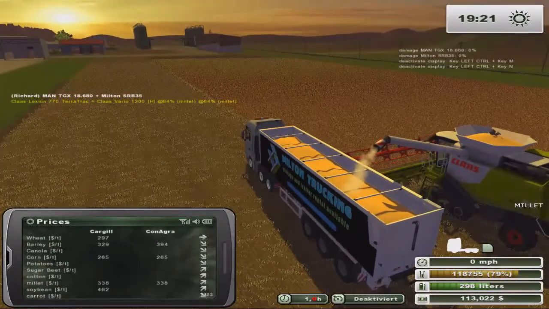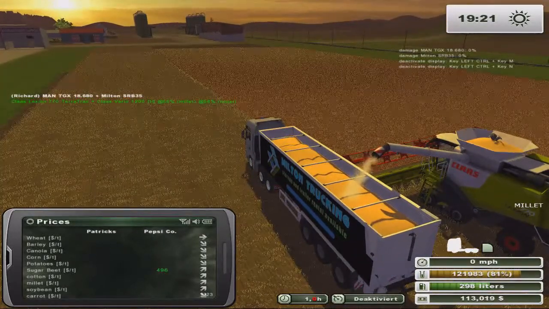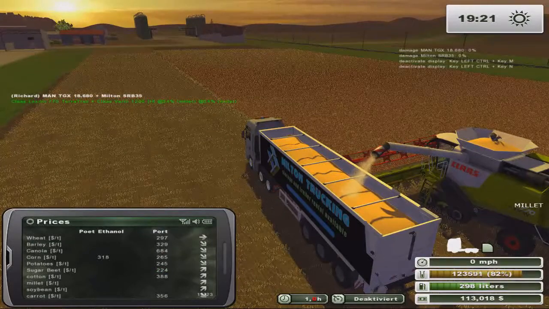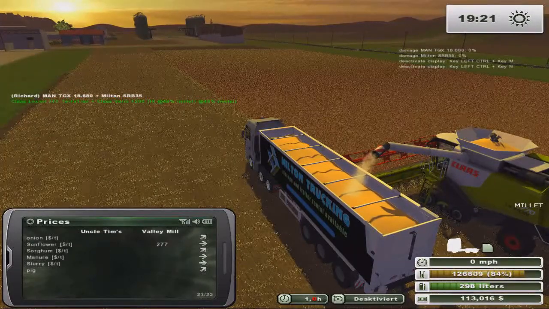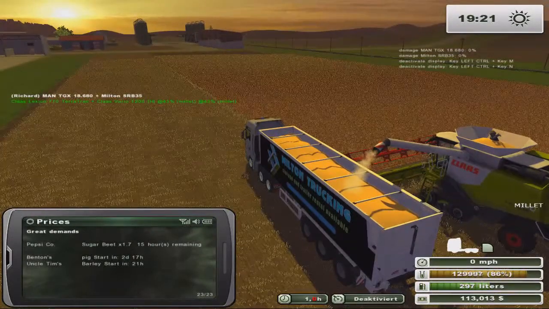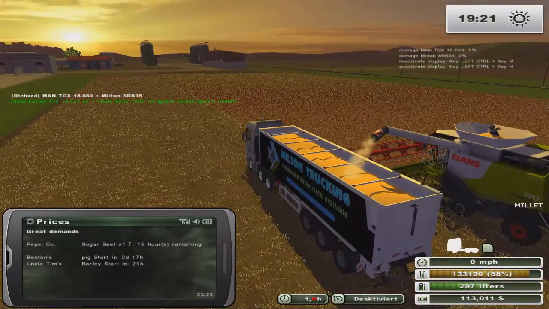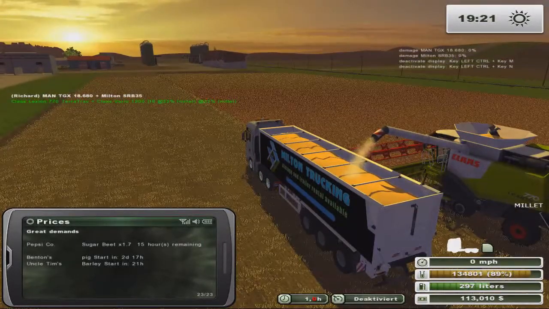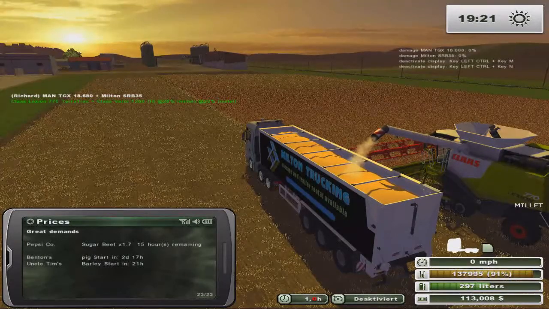Let's see here what's coming up. I know that the next or current great demand is sugar beets. And there is nothing we can do about that. We're $500,000 away minimum. Pigs and then barley. So in 21 hours, we have a barley run coming up. Nice. So, we know next episode we're going to be making some money.